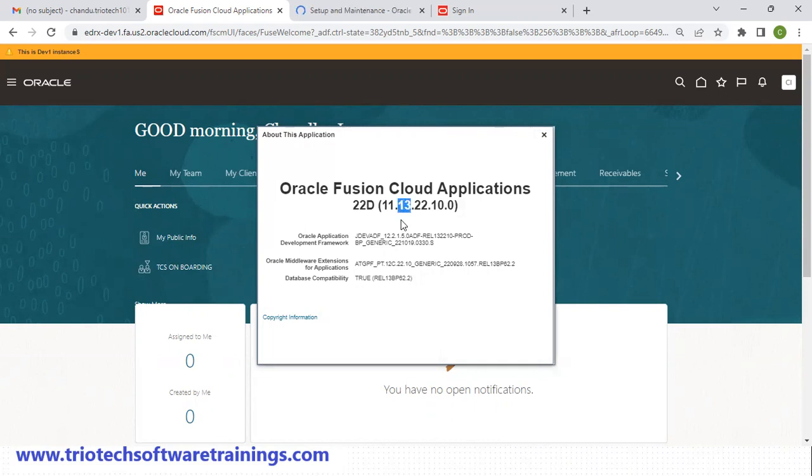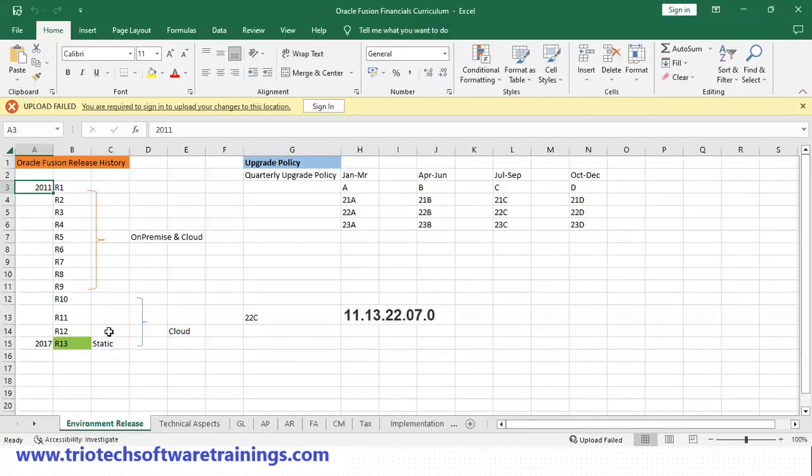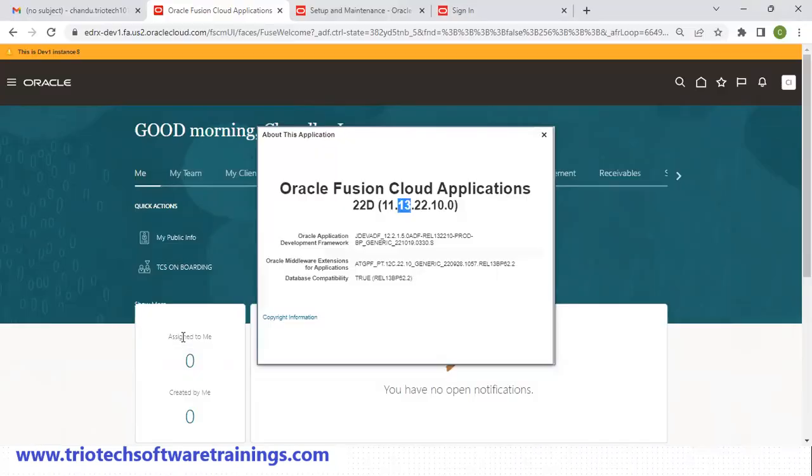This 13 stands for the current, most static release, which is release 13. The remaining part stands for the year and the month in which the version was released.